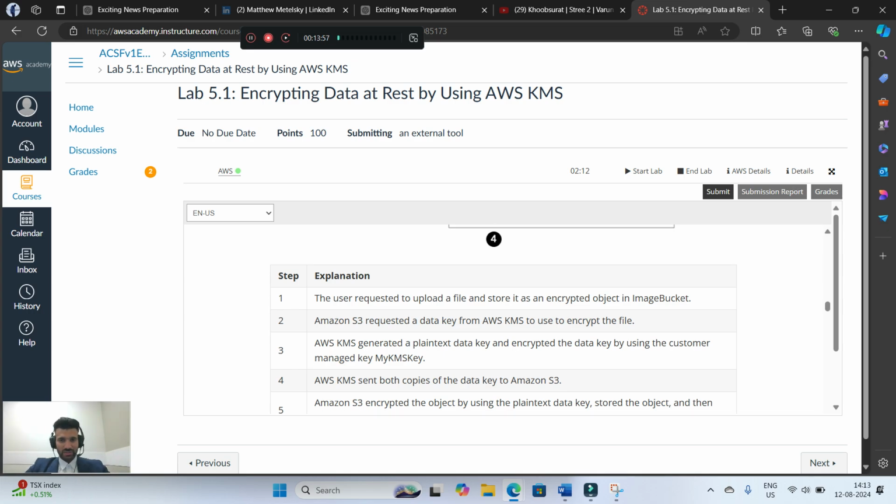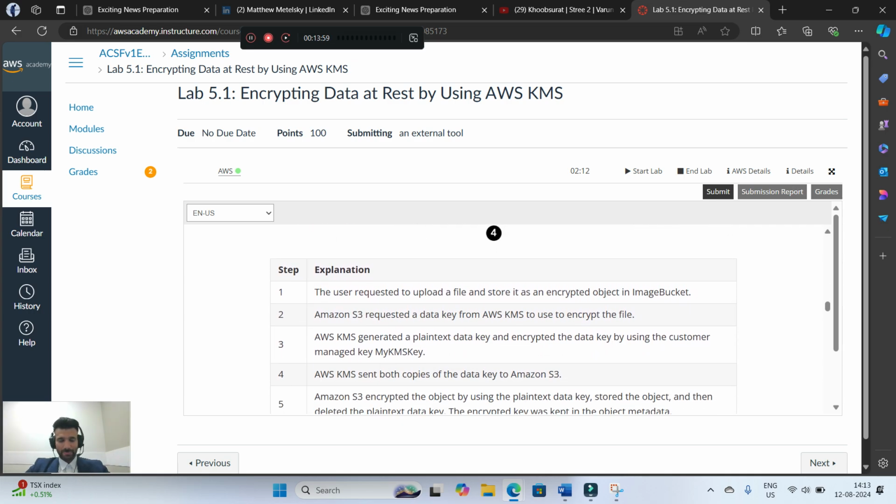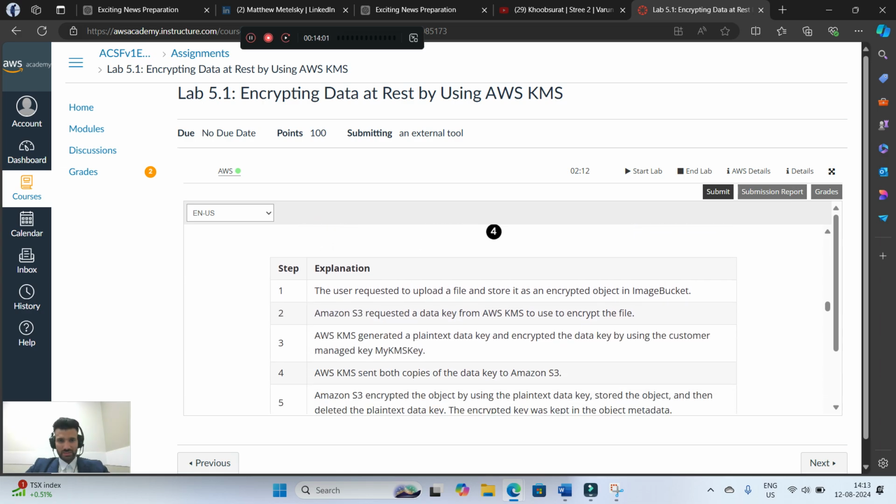to encrypt the file. And step 3, AWS KMS generated a plain text data key and encrypted the data key using the customer managed key, my KMS key.